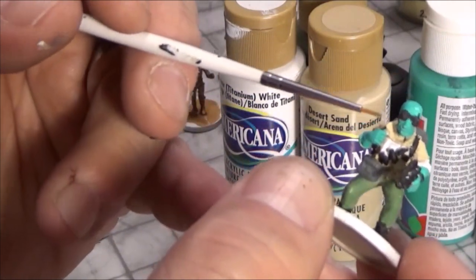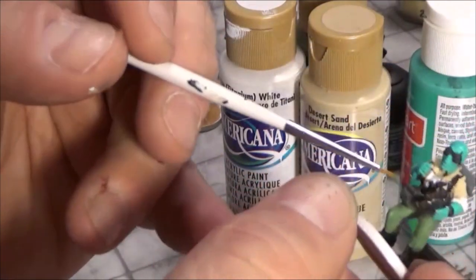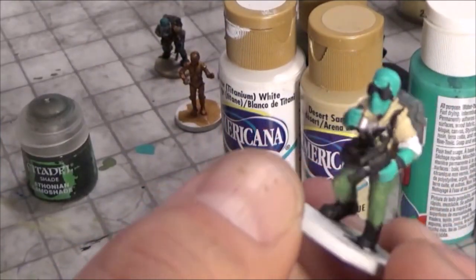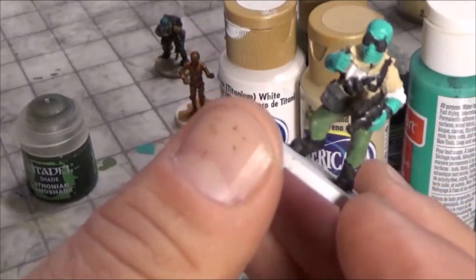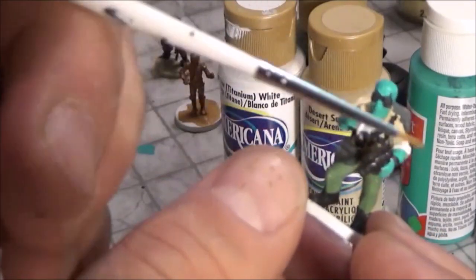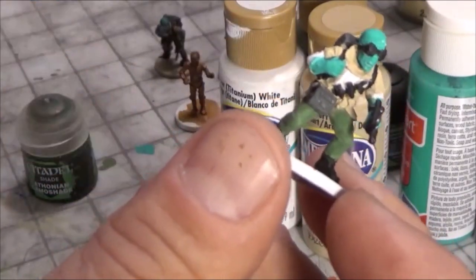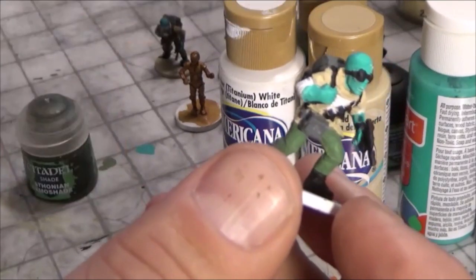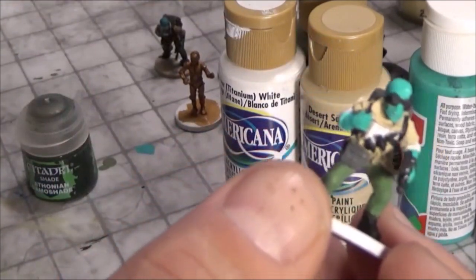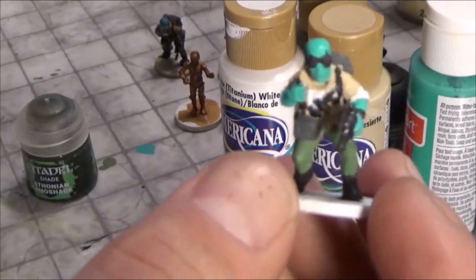His pants, his jacket, and over the backpacks and grenades and stuff like that. We want to get those washes in there and into his t-shirt, which is underneath. But we don't want them to mix into each other because that will cause nothing but problems. I mean, you don't want green wash on tan and you don't want brown wash on green or blue wash onto his t-shirt or the tan areas. So I'm going to show you how to do this, and let's get going on it and let's get this guy all finished up.